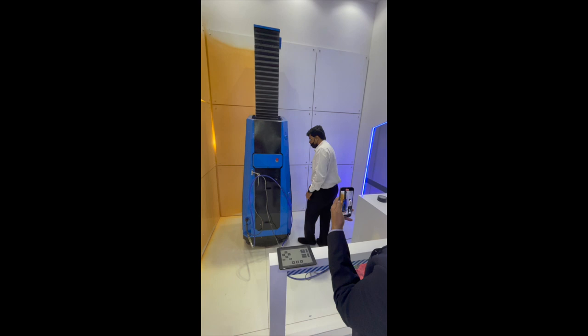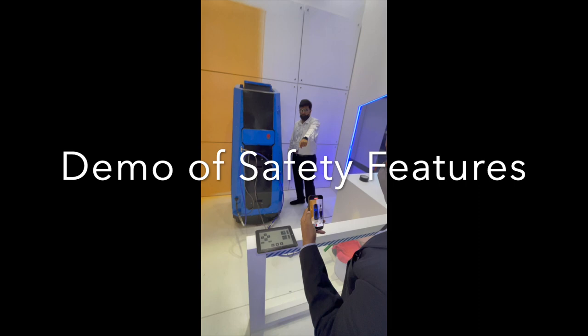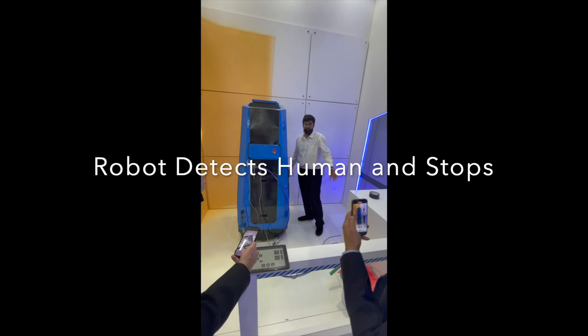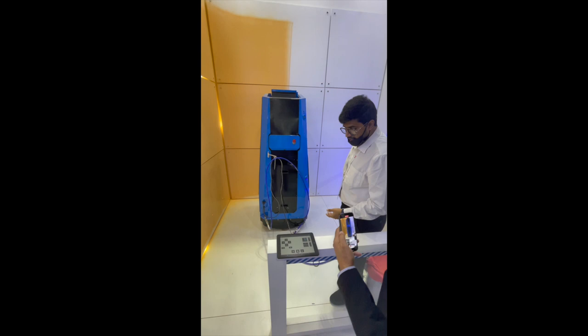Now I'm going to step in just like on any construction site — I'm going to stand in its way and see if it hits me. You would see that there's a red marking around the pause button. This is essentially to show that something's in the way and it has paused. I can override that myself if I really know that there's nothing here, but I can just step out like somebody's out of its path and it will continue moving on its way.